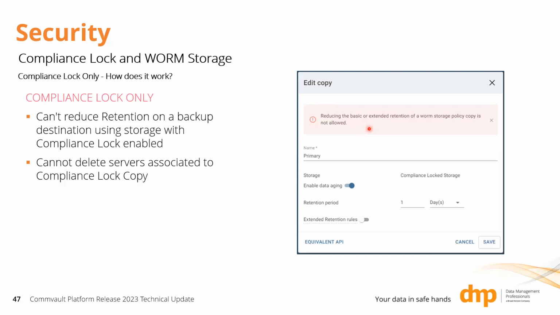You need to contact Commvault support. You need to get authorization by a couple of people within your organization, and then Commvault support can help you create an authorization code, which you need to implement into your database to get this disabled or to get your retention lowered. That's the only way to do it. It can only be done through Commvault support. And of course, if you have support with us, we can help you get that done with Commvault support.